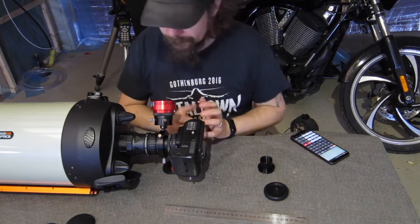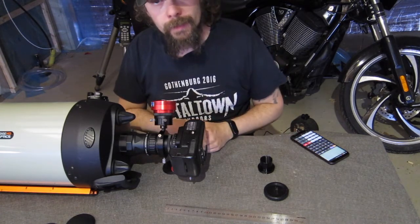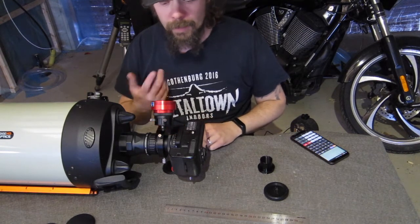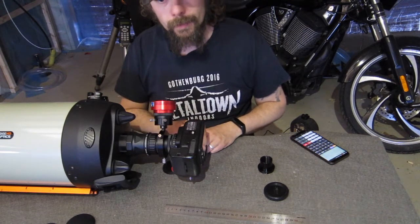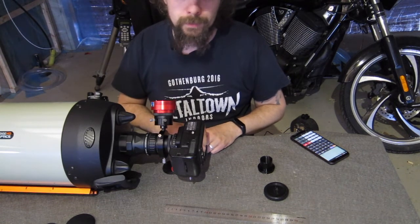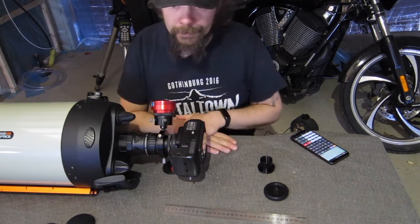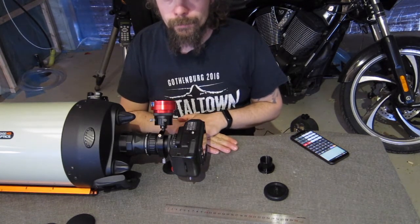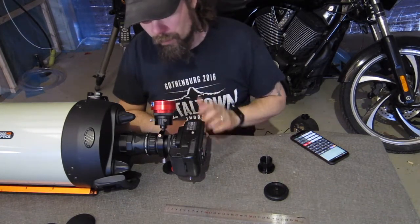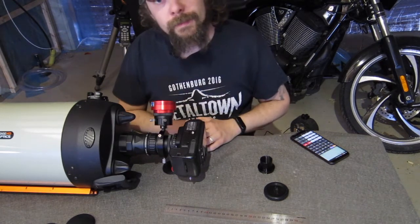I also use it for my refractor, even though it's just a 500 millimeter focal length. I mean, this works beautifully. You get an even better field of view, and you get reduced weight of the system. You do get a little bit more weight on the part that you do the focusing with on the refractor that I'm using, and that's not the best. But overall, I really like it. So that's it.